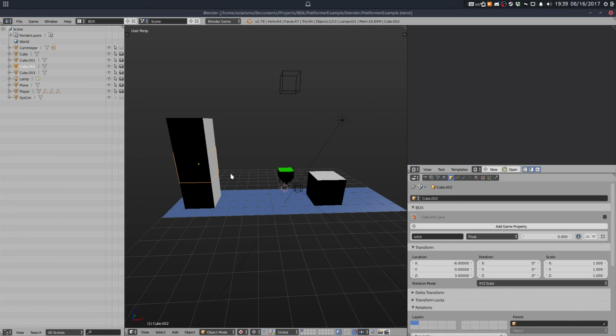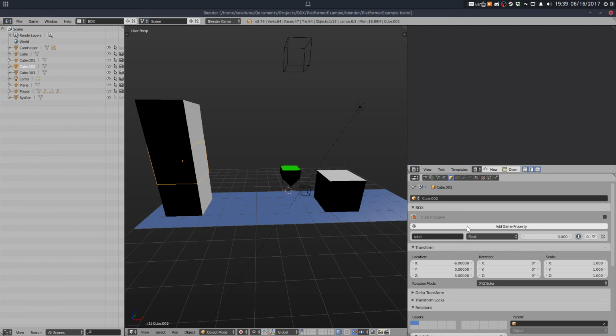I guess we'll go with wall jumping, why not? Oh, but actually I don't have that much time. Let's see, I guess I could do 30 minutes. Can I do wall jumping in 30 minutes? I could try. Yeah, I guess it could, actually.